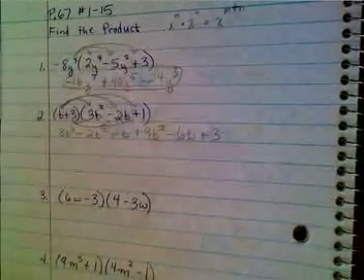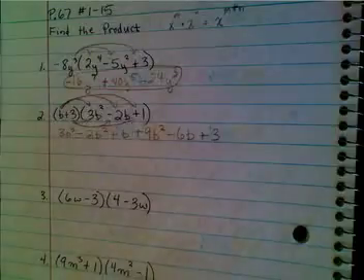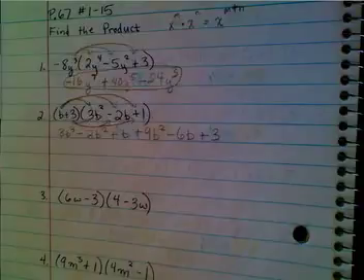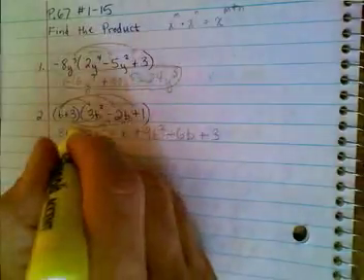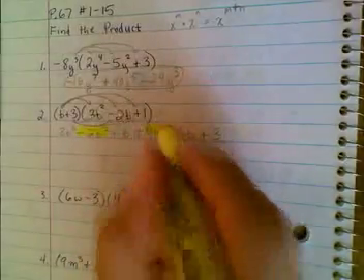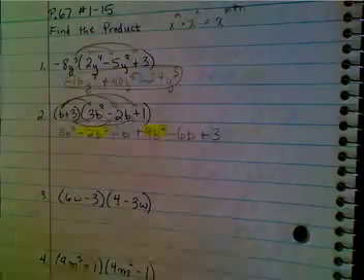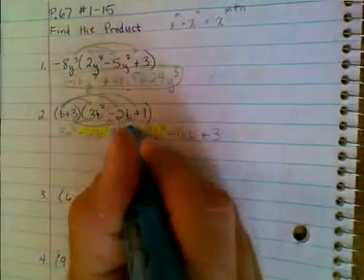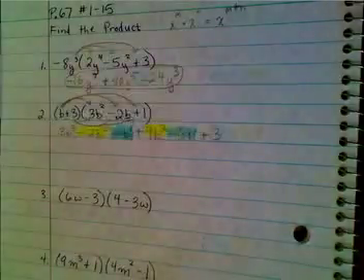Okay, and now this ends up being like the other problems that we had just done on page 61, I believe. Yes, when it says find the sum or difference. So now what we're going to look for are like terms, and I see that there's a negative 2b squared and a 9b squared, so I'm going to be adding those together. And then I'm also looking at this positive b right here and the negative 6b. So I'm going to add those like terms.